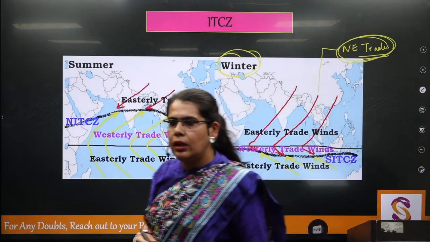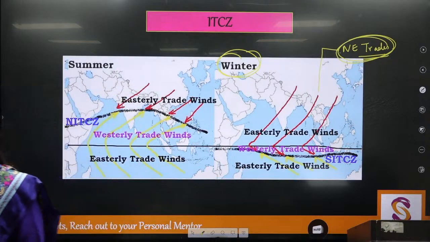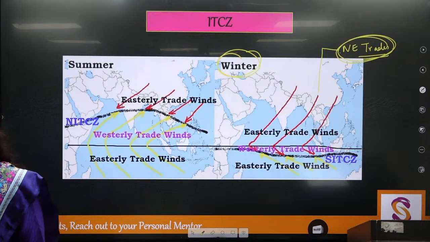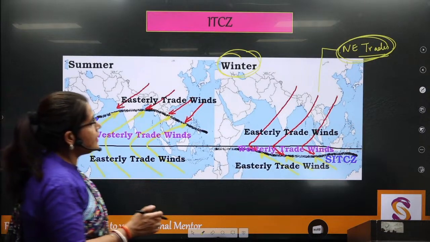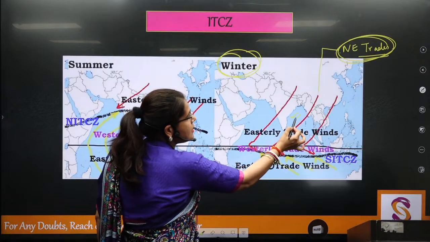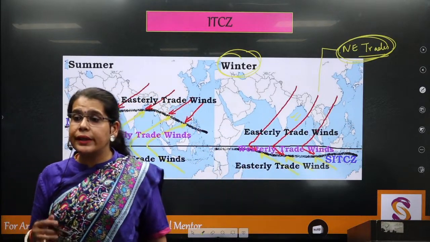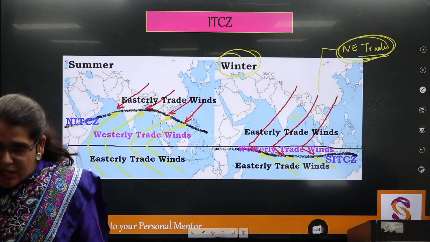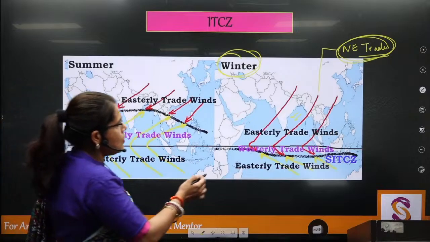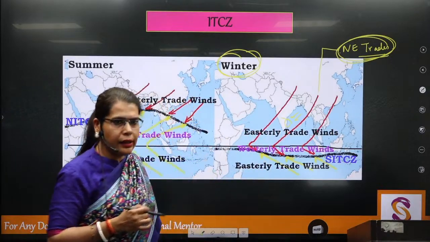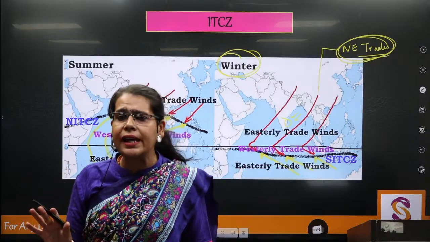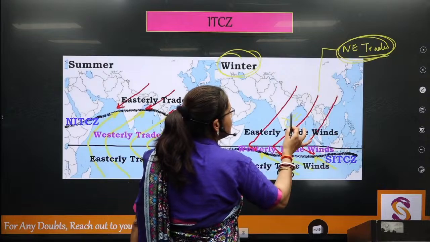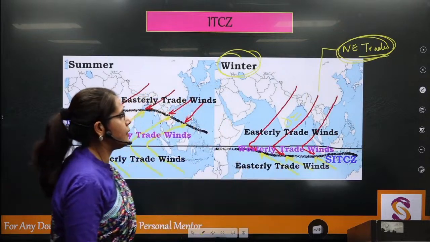Now these are the dry winds. These are the cold winds. These are the dry winds. So hence, lack of precipitation first of all. But in certain areas, for example, when they are traversing over the Bay of Bengal, they can carry certain moisture, and that is why it can result in precipitation over parts of South India, for example, parts of Tamil Nadu. Otherwise, it would be almost a dry season. Mostly it would be dry. So this is the first condition, that is the presence of the northeast trades.